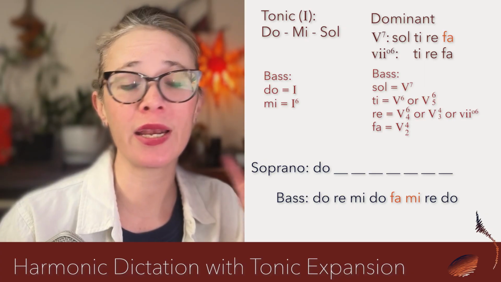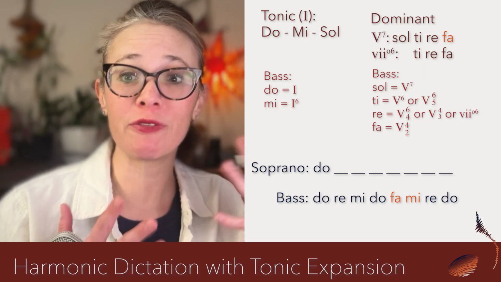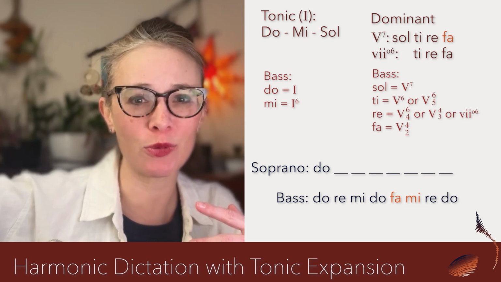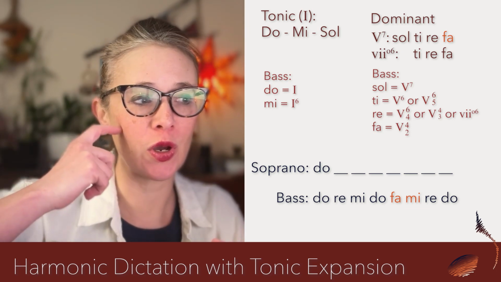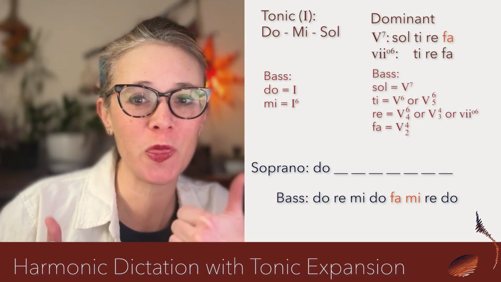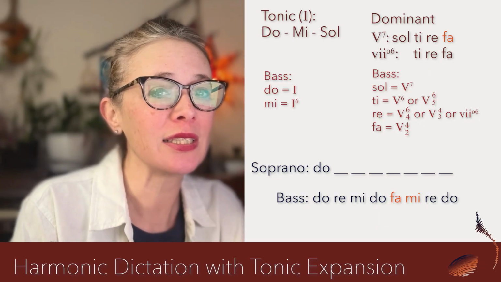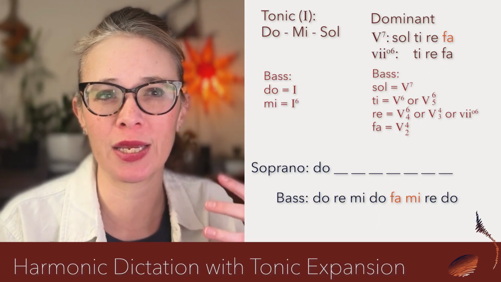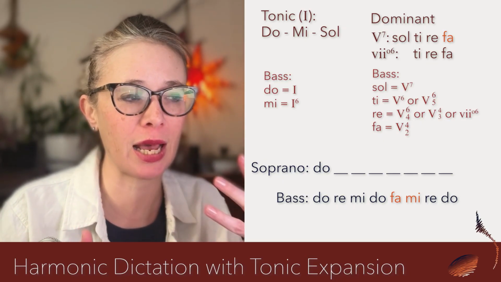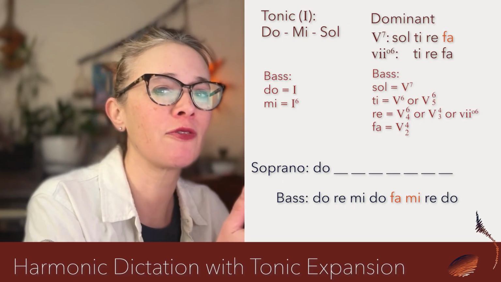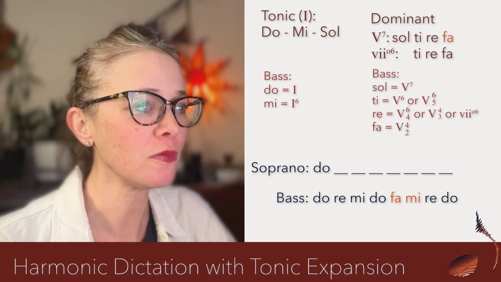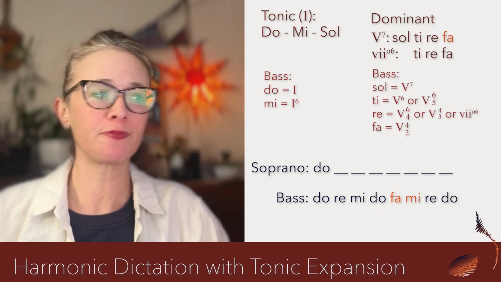And if you know anything about voicing, it's okay if you don't, but if you do, you know that the 7th of any 7th chord has to resolve down. So if you've got that fa in the bass and it's a 5/7 chord, you're good. It either has to go down to mi or it has to go to some other 5 chord in some other inversion. Sometimes that'll happen, but here you can feel it pulling down to mi, and that's a really good example of it. Okay, so let's talk about those chords.